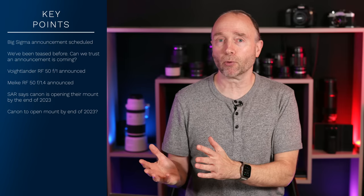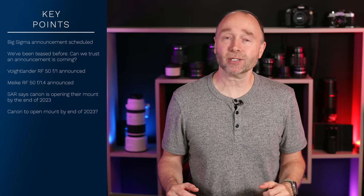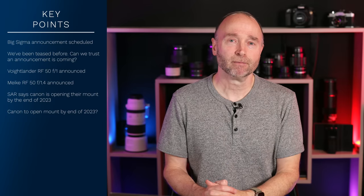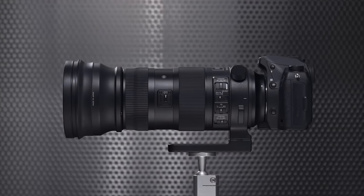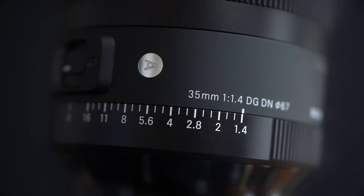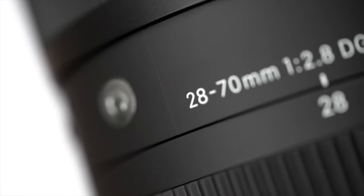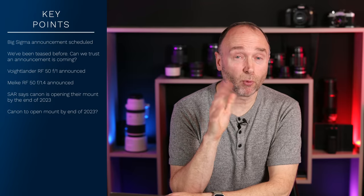But when it comes to the affordable range, that 400 to 1600 or even 400 to 1000, there just isn't a whole lot of lenses. And yes, we do have a lot of kit lenses, but outside of that kit lens, there's some missing gaps in the lineup. And there's a huge demand for Sigma lenses, especially the 150 to 600mm variable aperture super telephoto lens, or the 35mm f1.4 prime, and of course, the 24 to 70 general purpose lens. And all of these lenses, they're all under $1,500. However, we've been burned once before.